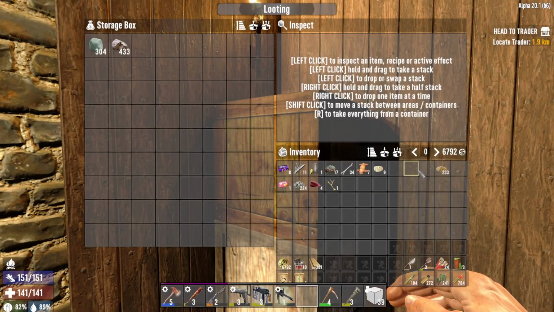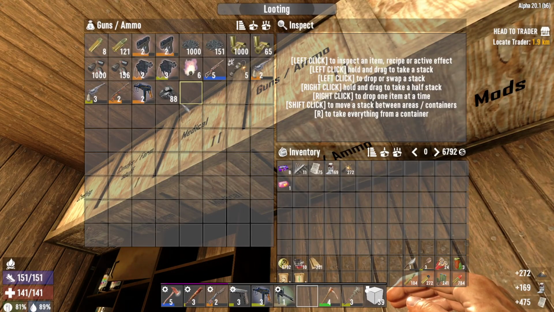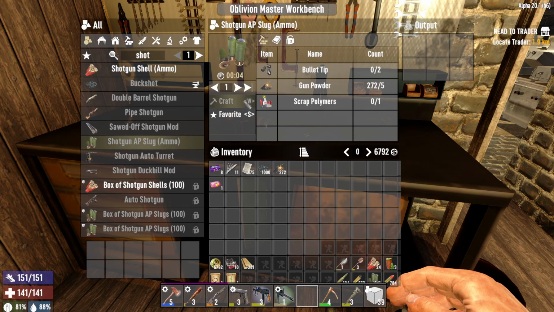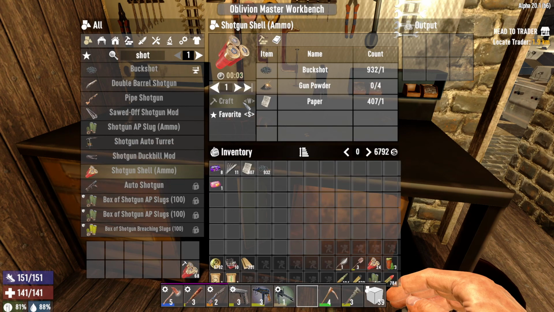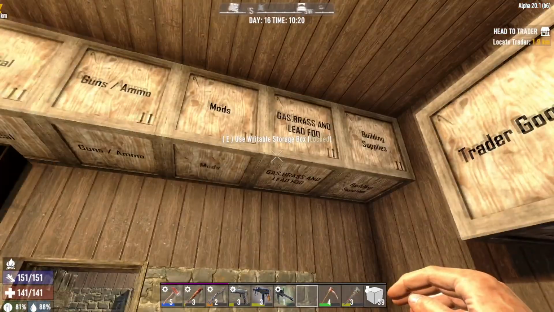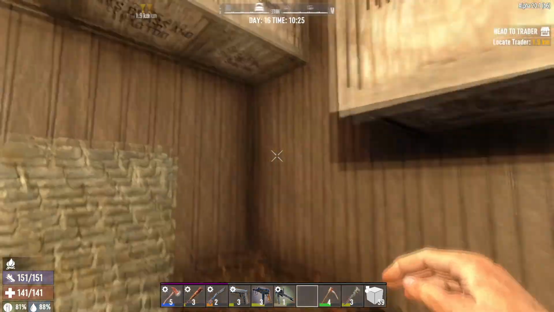Let's go ahead and just dump this stuff in here. Actually, not that stuff. Let's see if we can make some shotgun shells while we're gone. Paper, this, and buckshot. Sixty-eight of them. All right, let's get out of here. Let's go to the new trader and see who it is. We got that burning. Let's see if there's anything in here. Nope, there's nothing. Let's go and stick all the lead in, or all the brass, I mean. Actually, let's take some stone.